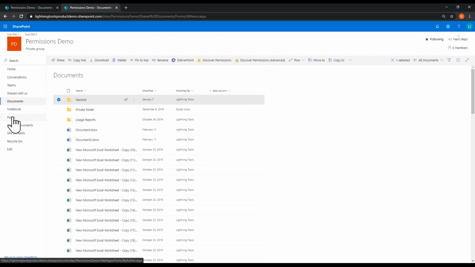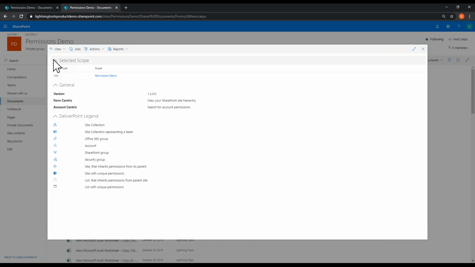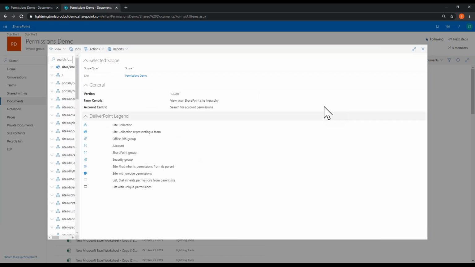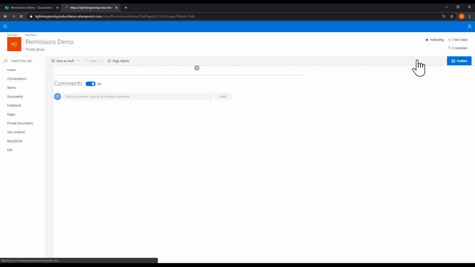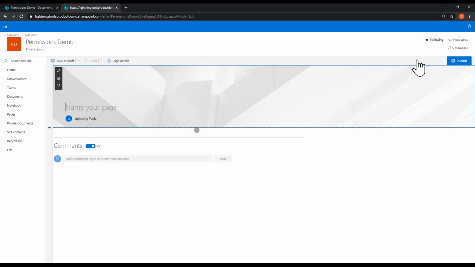Okay, so the next thing I want to show you is how we can maybe centrally manage those permissions too. And what we'll do for that, we could just pull up the DeliverPoint page again here, where we can go through and select the different scopes and what have you. Or you can actually add this as a web part onto a page. So you could have your own page that is where you want it. It could be just a single page that you want to access through SharePoint, or you could put it on a page and then display that page inside Teams as well if you wanted to. So you've got your place that you go to as IT to manage permissions across your tenant.